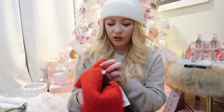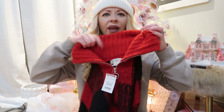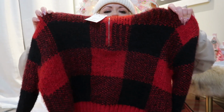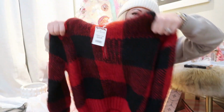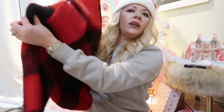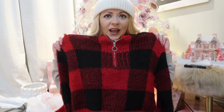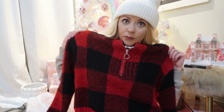So I got a smaller size and I tried it on. It was weird. Like, my hair was in the way of the first one, but I don't remember it having this big neck. I don't know. I'll have to try it on again. I'm iffy about this, but it's super, super soft. Look how heavy it is. That shows you how heavy it is with this big collar, but I don't know. Do I look like a lumberjack in this color? I always feel like a lumberjack in that color.